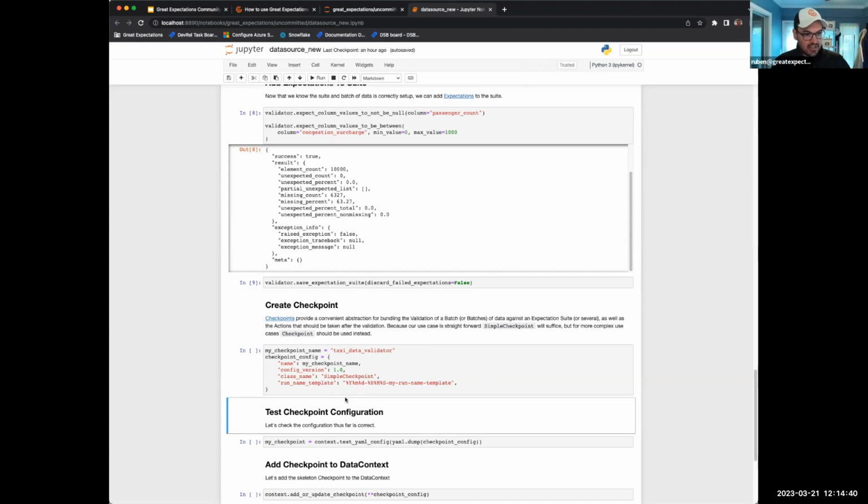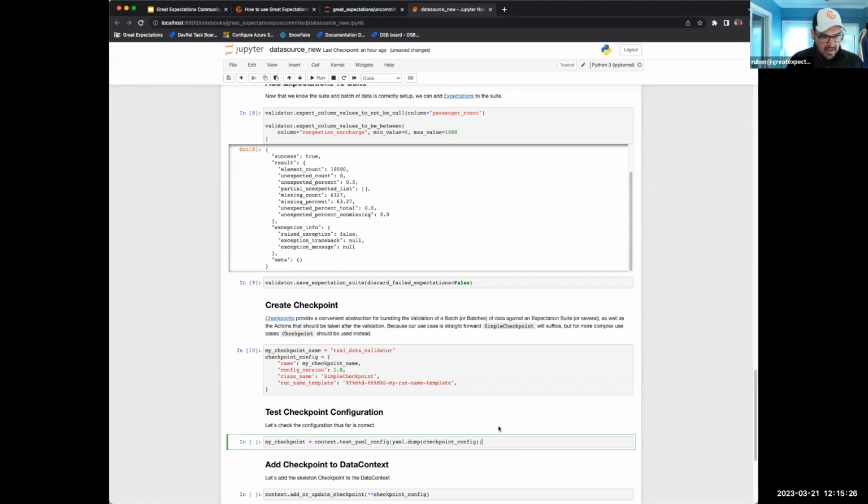Next up, we create a checkpoint. A checkpoint is a mental and also a programmatic abstraction, so to speak, for having a point in time where we get the validations and we take actions on those validations, and on the results of those. There are different checkpoints that you may use, and depending on the complexity of your use case, you might have different actions, custom things that you might want to do. But for the sake of this example, we're going to go with a simple checkpoint, which is the simplest one to configure. Just provide it a name and a run template. That is the minimum configuration that you can have.